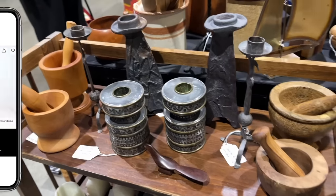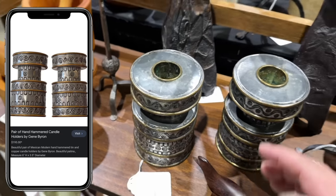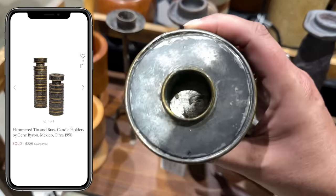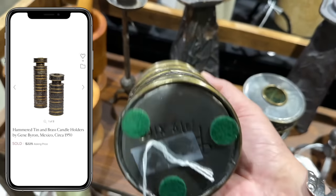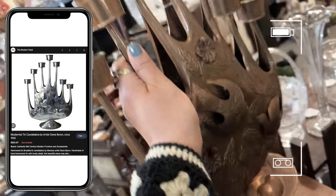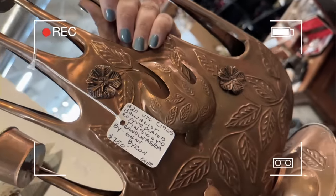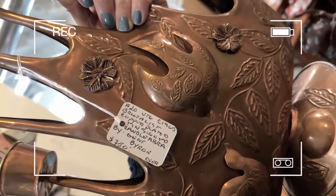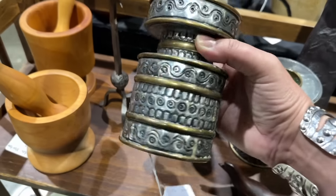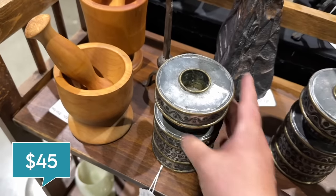These are candle holders by the artist Jean Byron. She was a Canadian artist who moved to Mexico in the mid-1950s and rose to prominence in the 1960s and 70s, creating tin candelabras and amazing wall sconces. Recently I came across one of my favorite pieces by her — the Copper Candelabra at Oregon City Antiques — listed for over $700, but those pieces can easily sell for over $1,000 online. These might not be my bucket list copper candelabra, but they are still fantastic, and I'm excited to own a piece of art by Jean Byron. We're going to get these — $45, that's a pretty good deal.